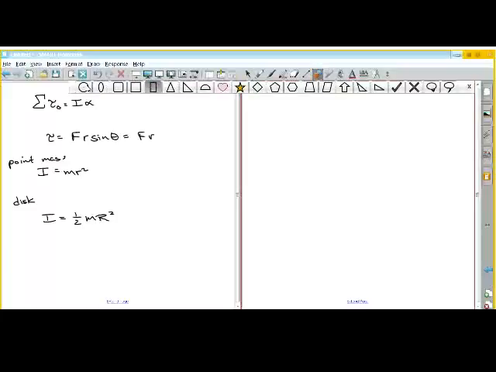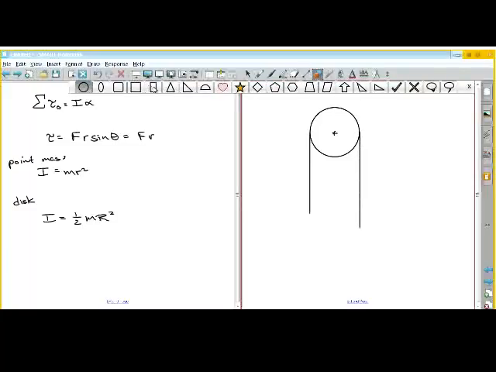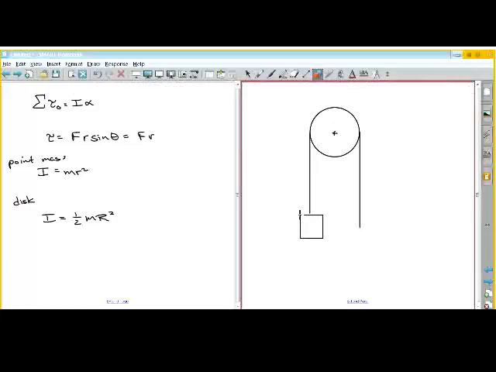So what I'm going to tell you is, we did these problems in class, and I'm not going to work through one today, but we had the case of the disk, and from the disk we're hanging one or two masses. So we had two things that were moving linearly, which were the masses, and we had one thing that wasn't moving linearly but was rotating. These are not rotating. This is rotating.